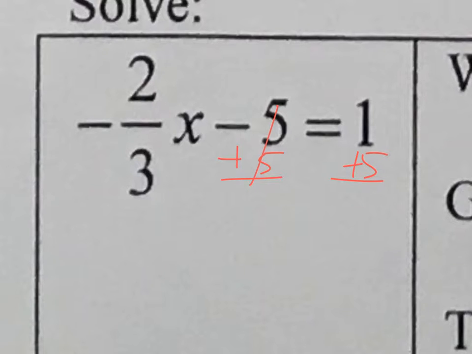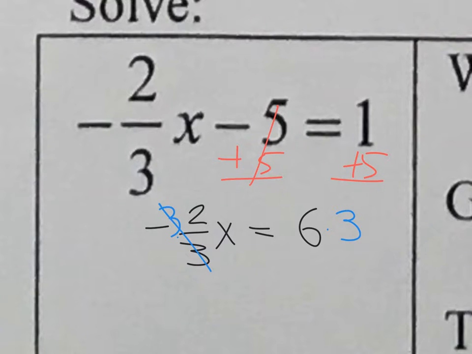I'm going to rewrite my equation. There it is, negative 2/3. This negative 2/3 x comes down. The equal sign comes down. 1 plus 5 is 6. So now we need to get rid of this fraction. A fraction is really a division problem. So if you want to get rid of the 2 divided by 3, let's get rid of this divided by 3 by multiplying by 3. So if I multiply by 3, that'll cancel it out. And what I do to one side, I must do to the other to maintain balance. So what do I have left over on the left side?